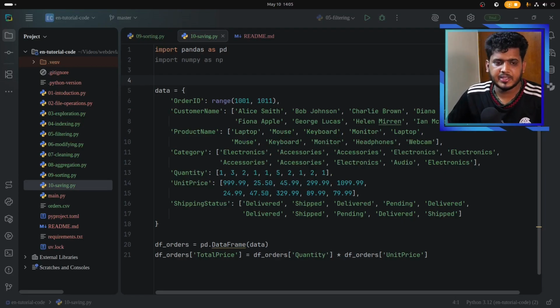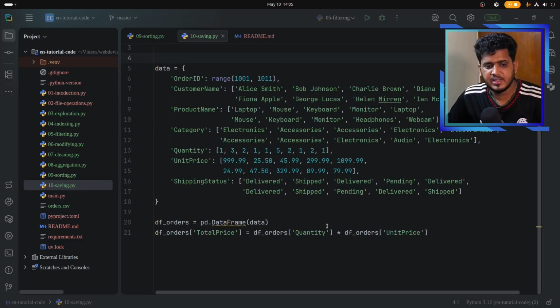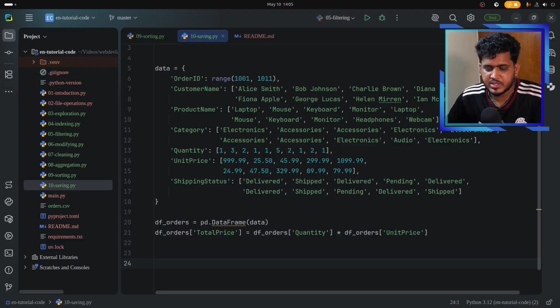Again, I have created this file, 10_saving.py. This is the last file, and after saving you should be good to go. First of all, we are going to save the file to CSV. CSV means comma separated values.